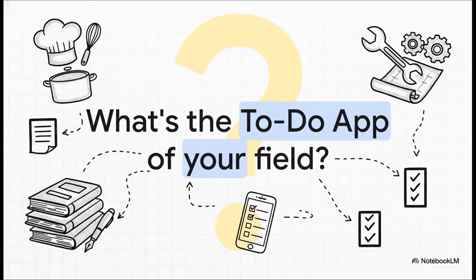So I'll leave you with this to think about. What's the to-do app in your field? What's that one fundamental, foundational project, the thing that, if you can do it from start to finish, proves you've really got the basics down cold? It doesn't matter if you're a chef, a writer, a mechanic, or an artist. Finding and mastering your version of the to-do app, well, that's your first real step towards mastery.